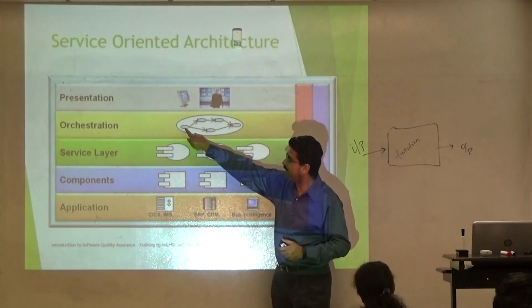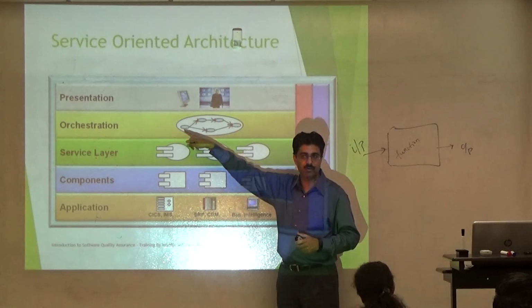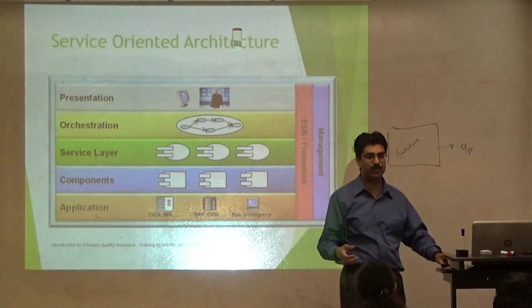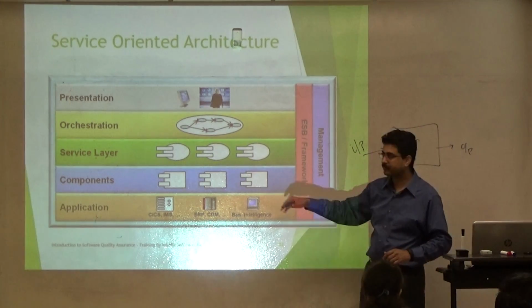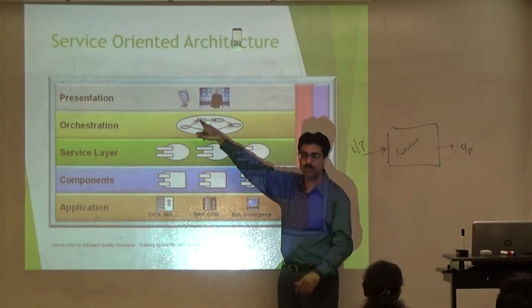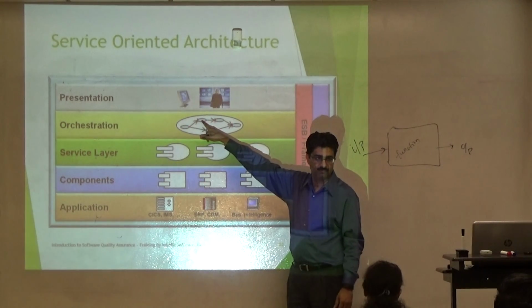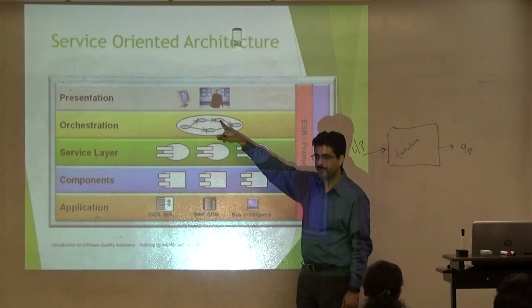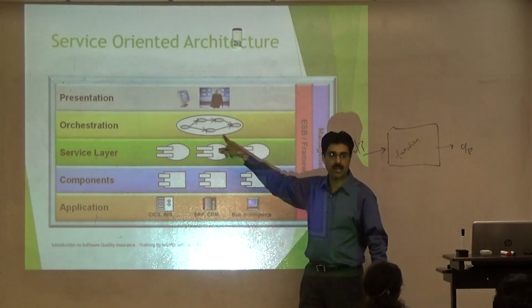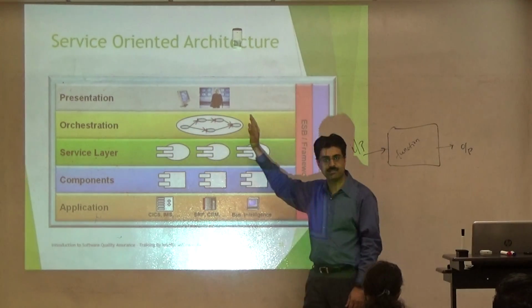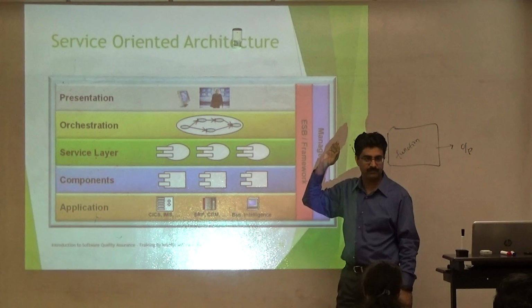Okay, so I need to first figure out a flow to say how I'm going to allow this customer to browse all that information. Then I need to figure out a way to purchase it, then to ship, right? So there is going to be a business process tied in that I'm going to walk the customer through to purchase it.